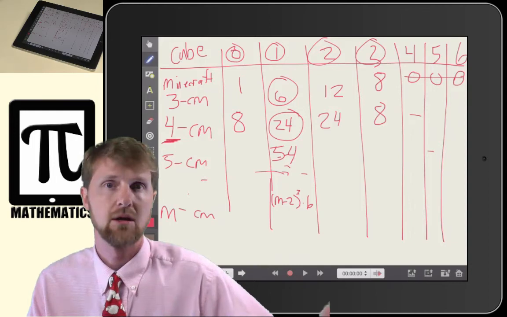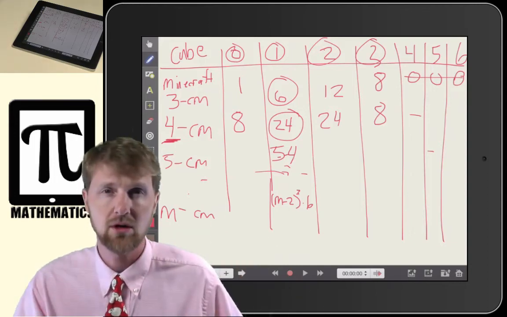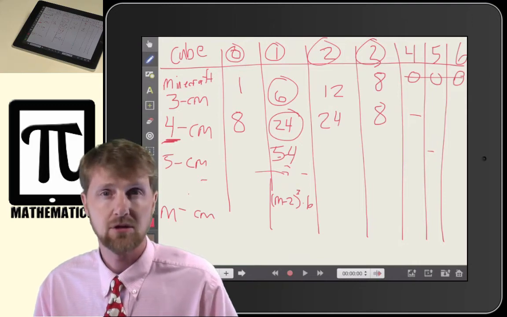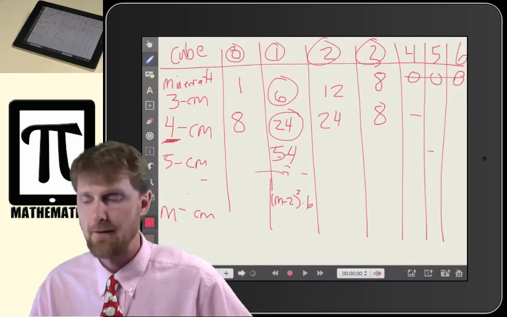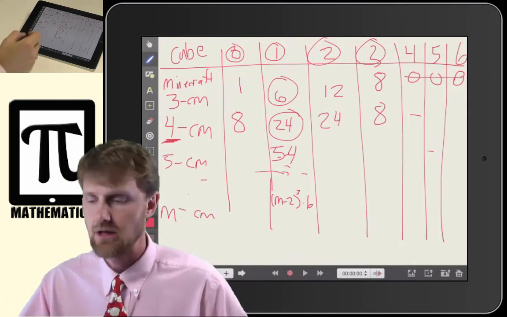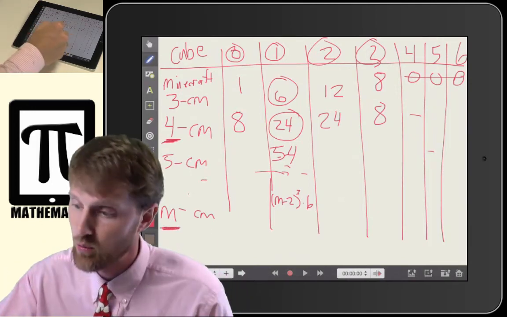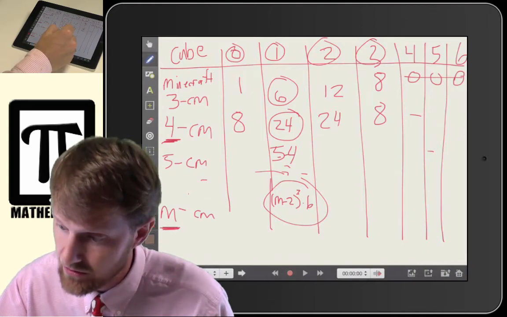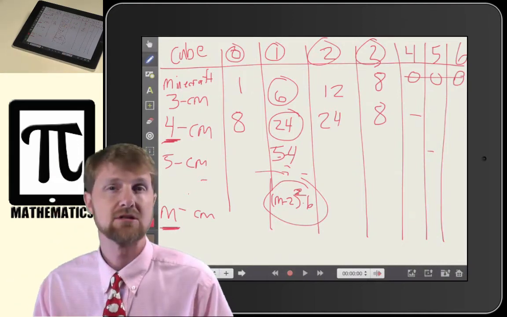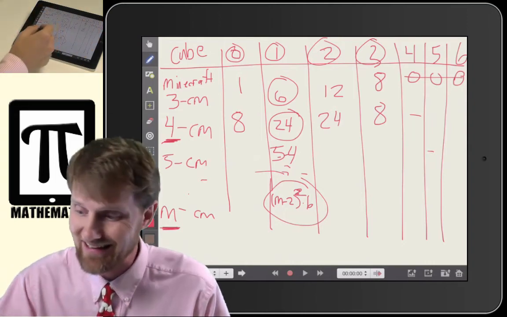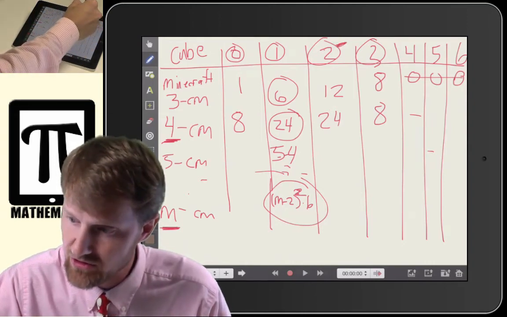That's algebraic. Depending on the age that you're working with, younger kids, you just want them to find out how many blocks have a certain number in a finite space. Then you get into the infinite space, and the unknown, the m, is going to be how you create a rule. So it's m minus 2 squared times 6. The number on the sides, or the side length, that's what this is, the two-sided.